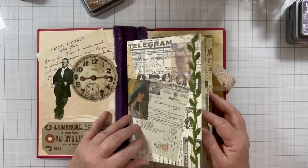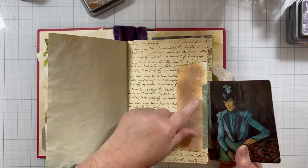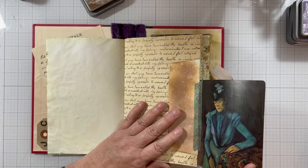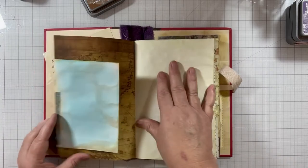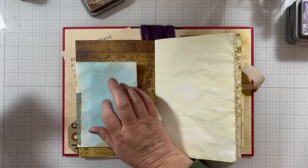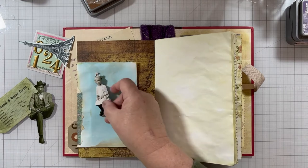So what have we done? We start introducing artwork into this. This envelope is heavy. It's a heavy paper weight. But we have our lady in turquoise. She's so pretty. The colors, I love them. This is very bright, so it's still very bright. We need to tone this down with something. I don't know if I want him on a blue background like that. I don't see why not.